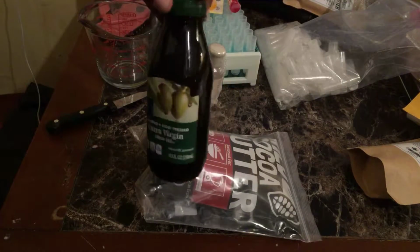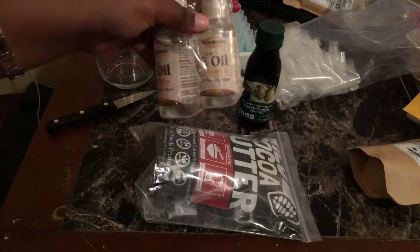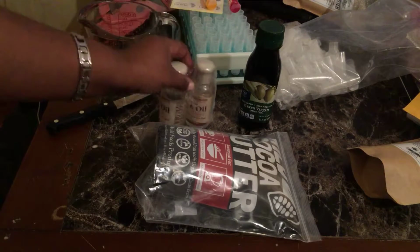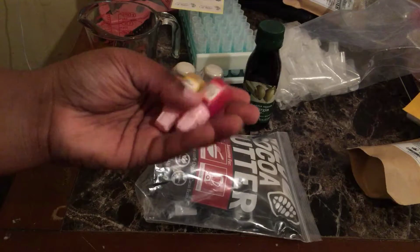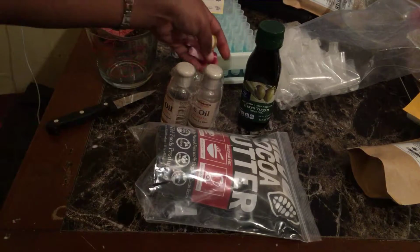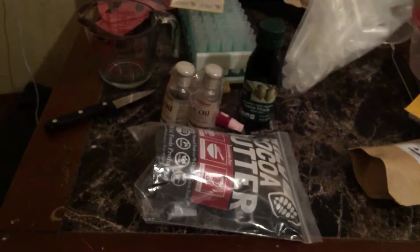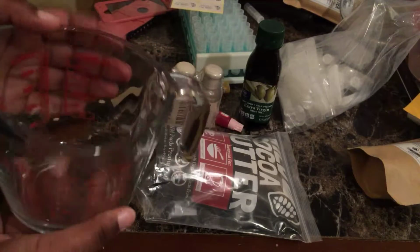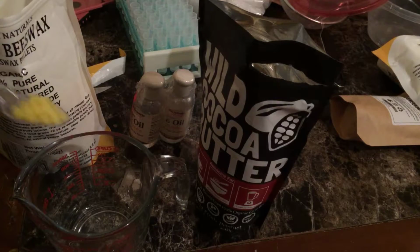Then you're going to need extra virgin olive oil or any oil of your choice. I'm choosing olive oil. You're also going to need vitamin E oil for the protecting and the sunscreen factor and stuff like that. Food coloring is up to you, and I may or may not use it. You just have to wait and see. You're going to need a bag of empty chapstick containers, obviously, because where else are you going to put your chapstick? And you're going to need a glass measuring cup. It has to be glass because when you put it in the pot to melt it, you don't want your cup to melt too.